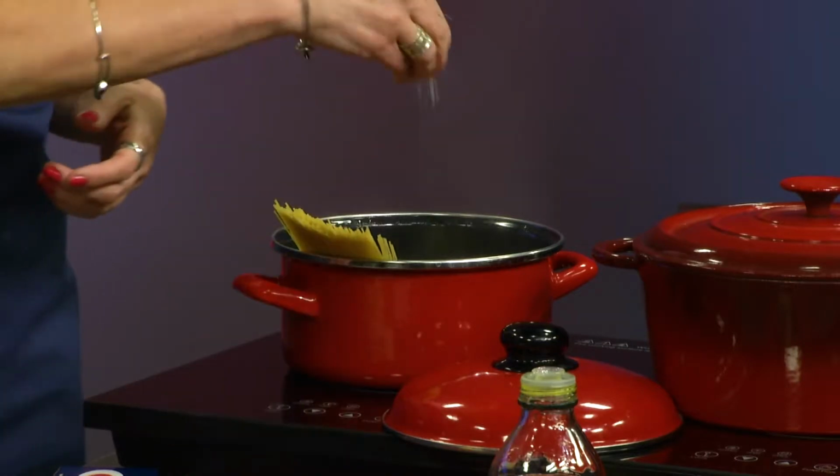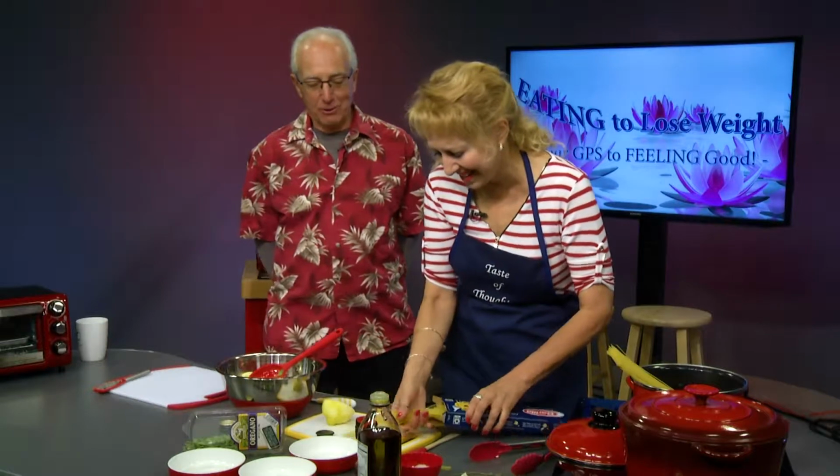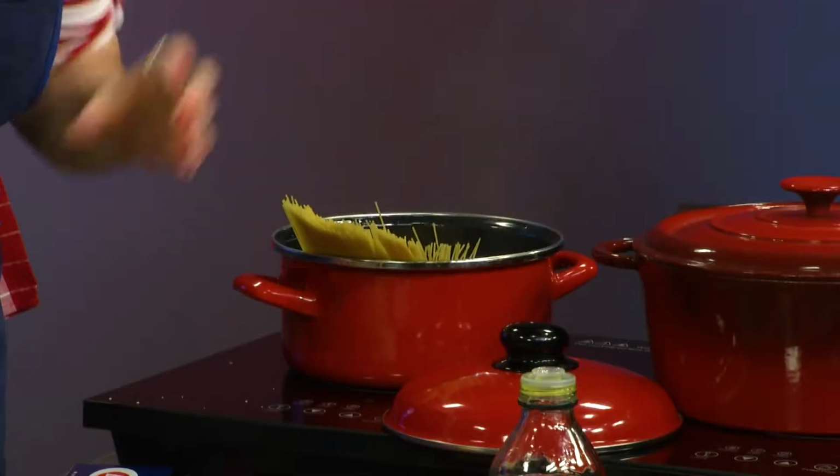There is no such thing as a little bit of spaghetti. Spaghetti is always big. That's true. There must be a reason why they put a pound of it in that box.